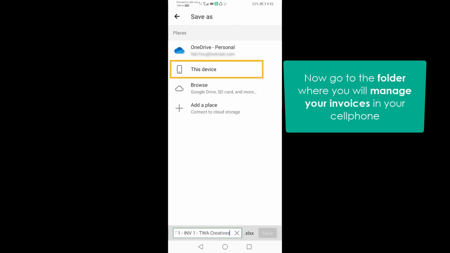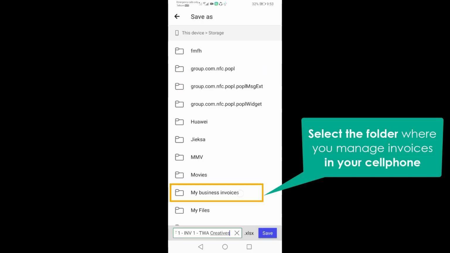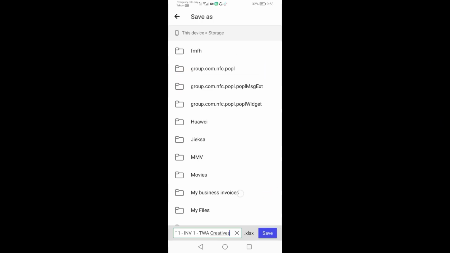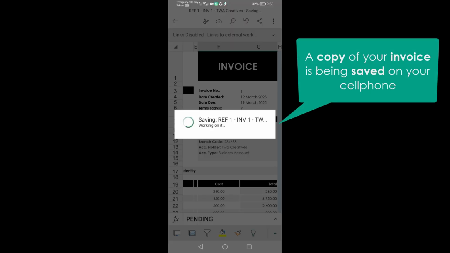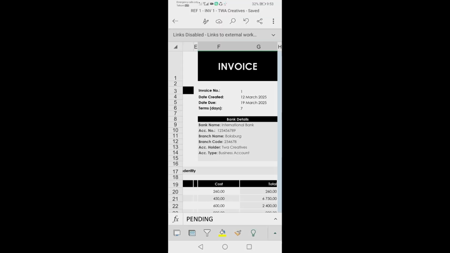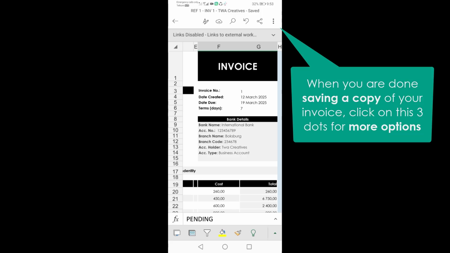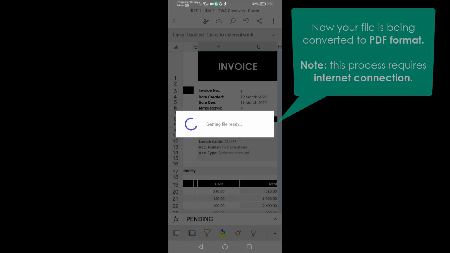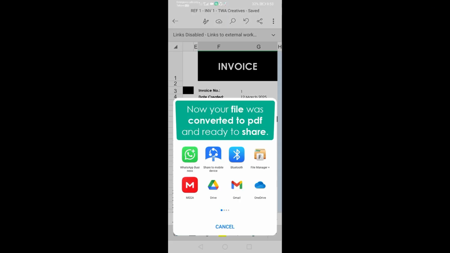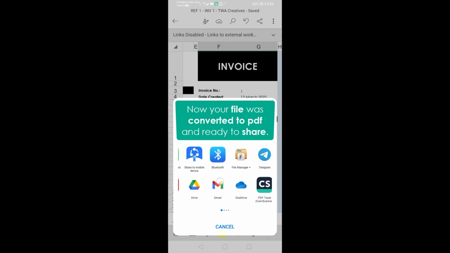It will be downloaded to your cell phone. When you're done, tap the three dots, choose Share as PDF. Make sure you're connected to the internet so it will be able to convert to PDF. Finally, send it directly to your clients via email, WhatsApp, or any messaging app.